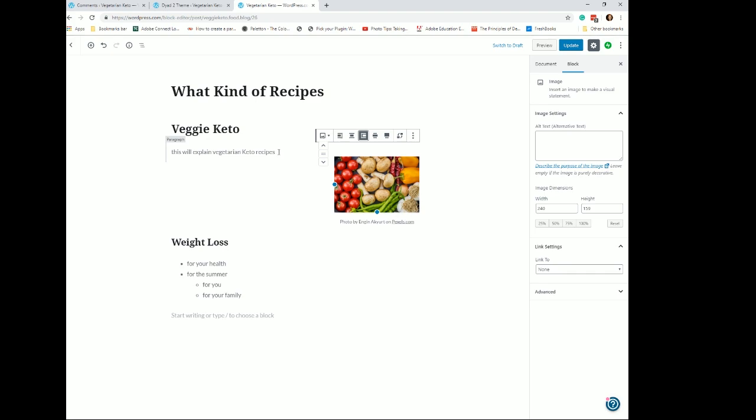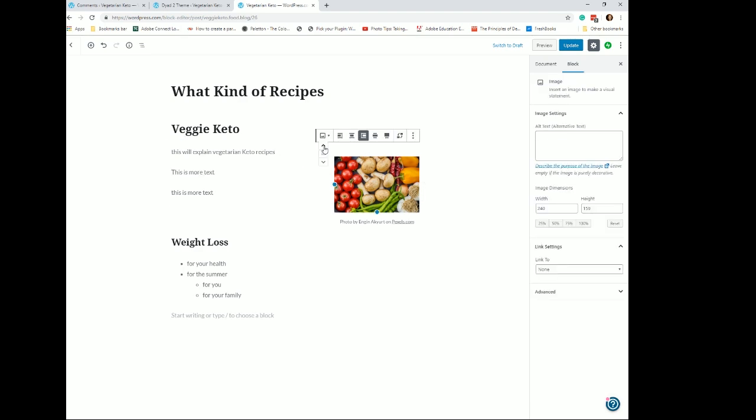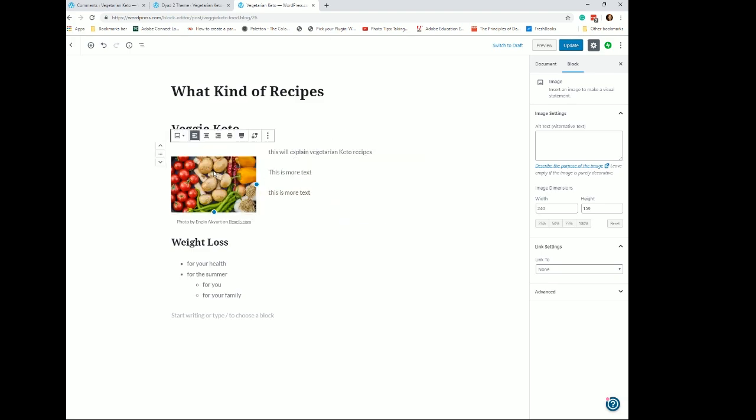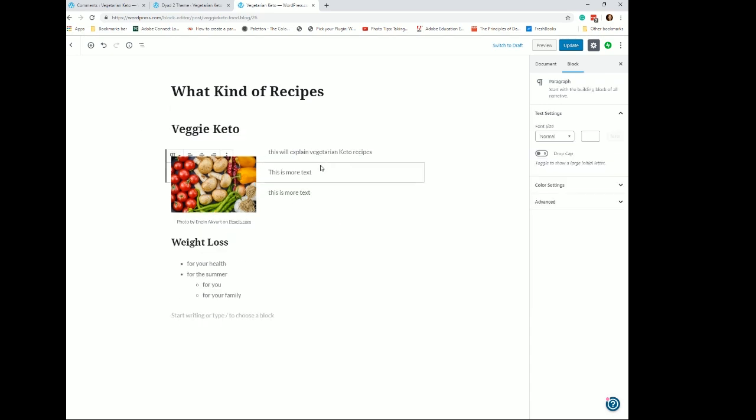And so then I could get more text here, just putting more text so that it floats around the image. And align left, align right. If you want to move it up, it could go above the pictures, below the pictures.